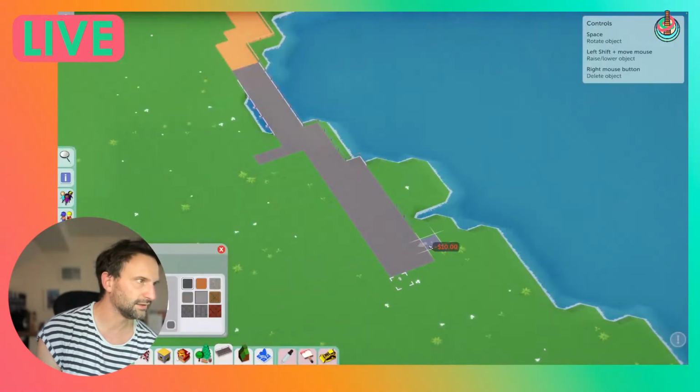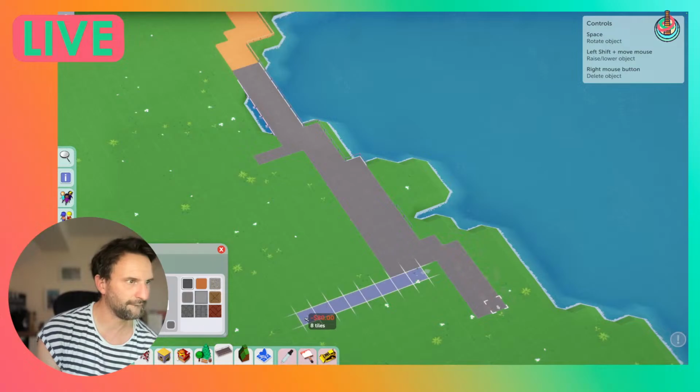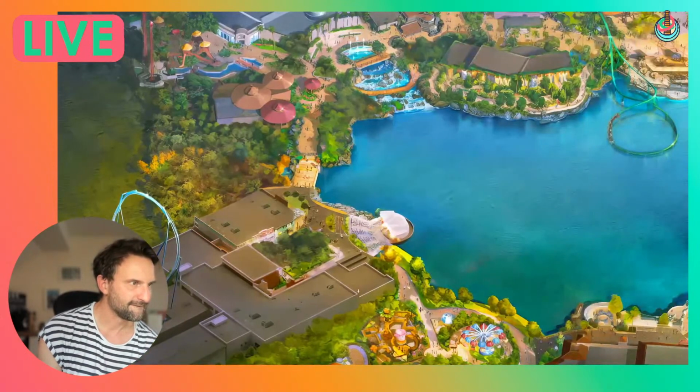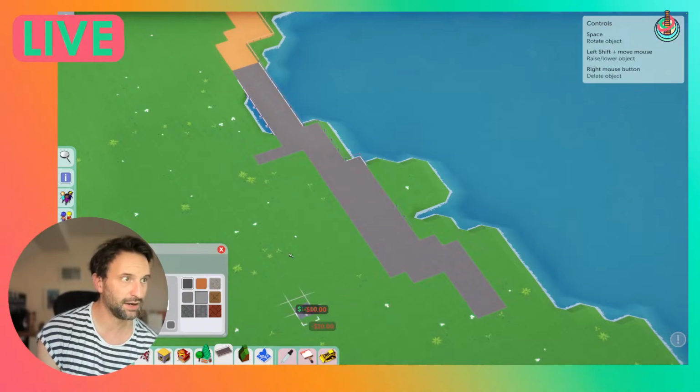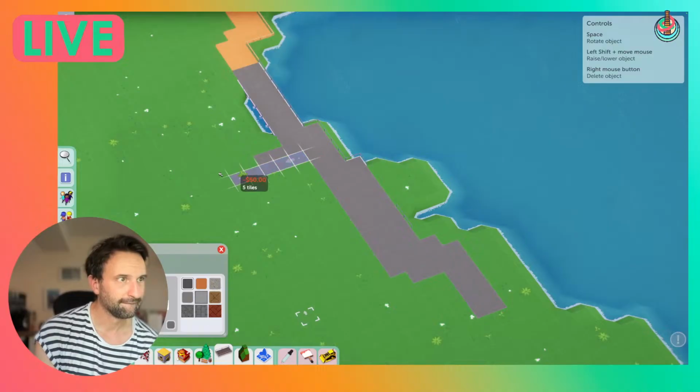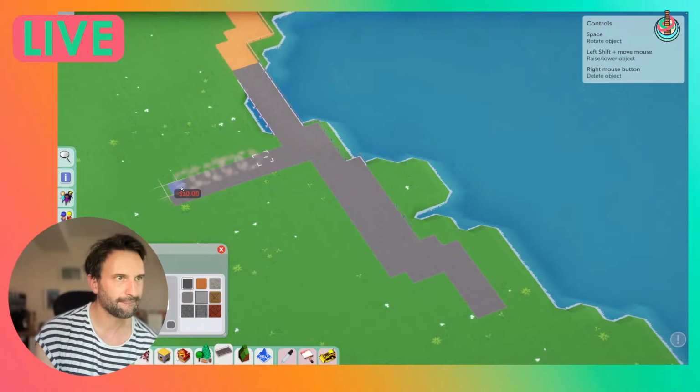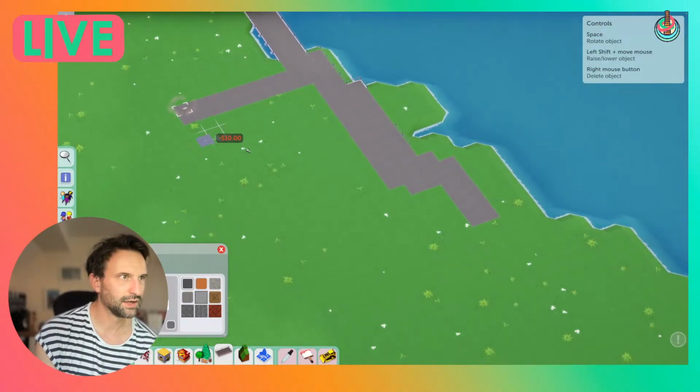Okay, so this park here goes down here like that. Now I'm going to say, yeah, I think it's not quite that far along actually. So we're going to start building out just the outline here of the paths around Hill Valley. So I think we'll go double width like we have done before. And we'll go, I think, to here.